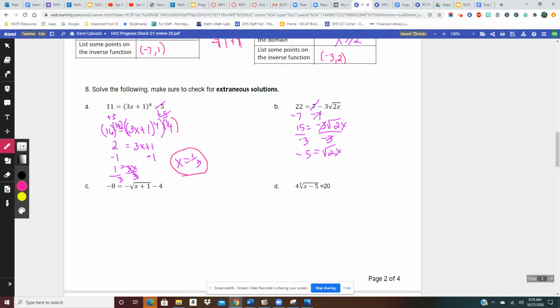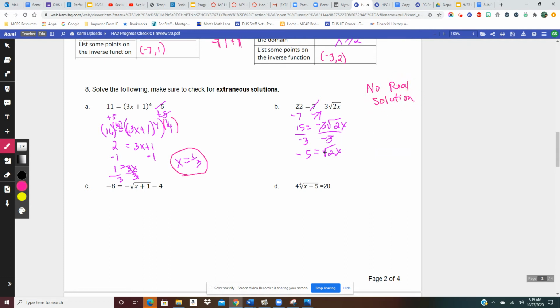Okay, so for this one, I get negative 7, minus 7, minus 7, I get 15. And then I do negative 3. I'm dividing this by negative 3. I need to go from the outside back in. I'm going to cancel out the negative 3's next. I get negative 5. Right here, I can tell you that this is not going to give me a real solution. I can go through the whole process and get an answer and then check it. But right here, I'm going to say that I have a square root of something and I'm getting a negative number. That's not going to work. So this is actually going to give you no real solution.